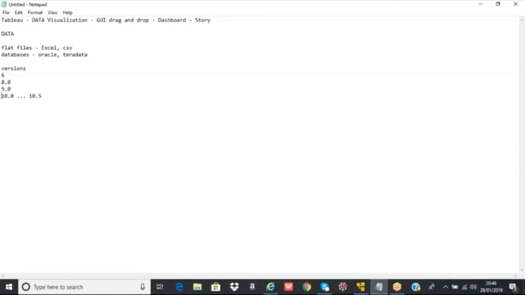So version to version, there will be a slight difference. That means some more new topics might have been added, or in the existing version, some of the things are not performing. They might have corrected that and released it as a new version into the market. Okay, so if any new concepts are added, or in the existing version they might have modified or optimized some of the options, then they will release that as a newer version into the market.